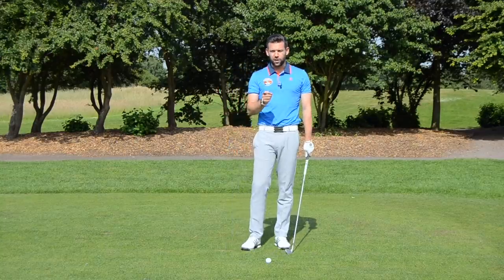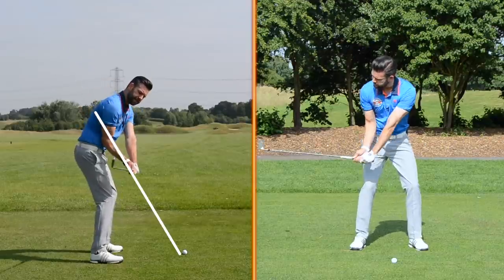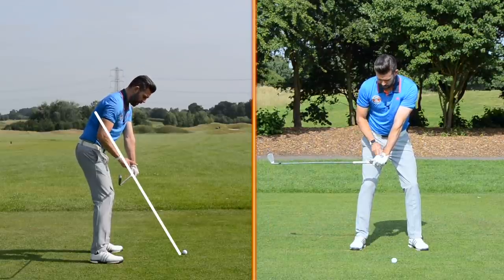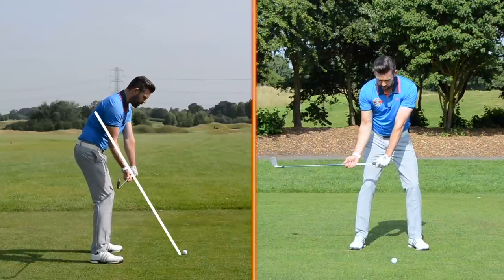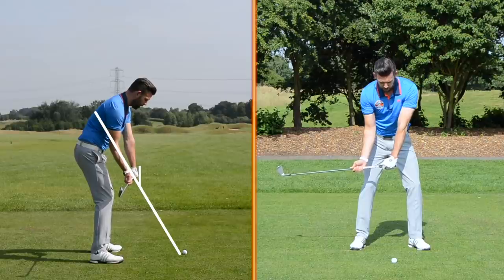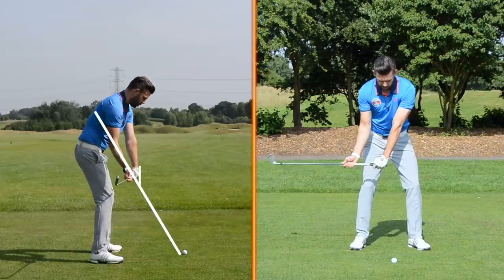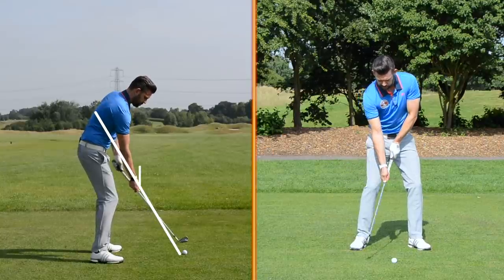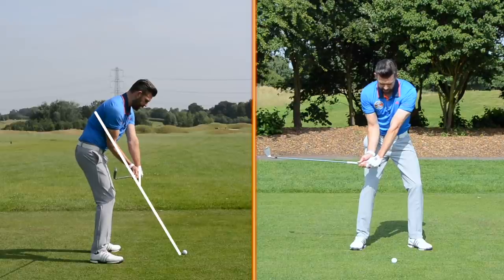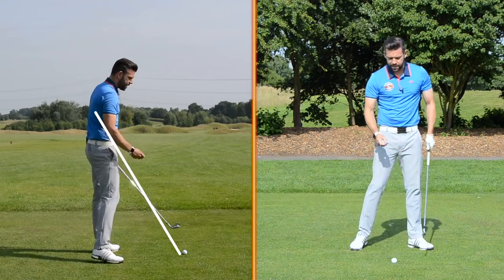Here's a great way to feel exactly what those hands should do. Take your starting position — I've got a mid-iron here, which would be perfect. Go up and find a delivery position where the golf club is level with the ground and the club head is about in line with your hands. Now simply split the grip: lead hand at the end of the handle, right hand on the metal. As you start to move that golf club down towards the ball, watch what happens to the lead hand — it's going to have to move upwards and inwards. That is exactly what we're trying to do. My left hand is definitely moving upwards and inwards, and in the full golf swing that's exactly what the lead hand should be doing — moving slightly inwards, slightly upwards. That's a fantastic way to generate speed.